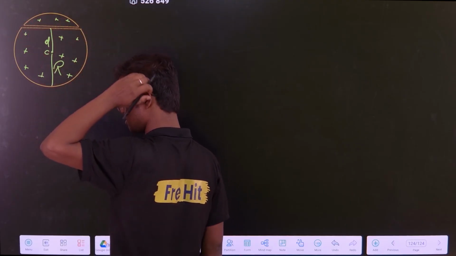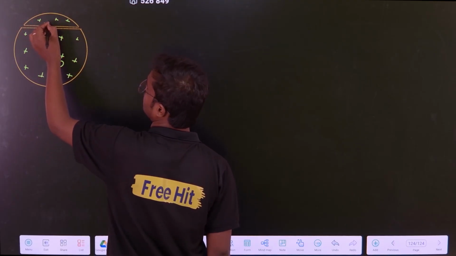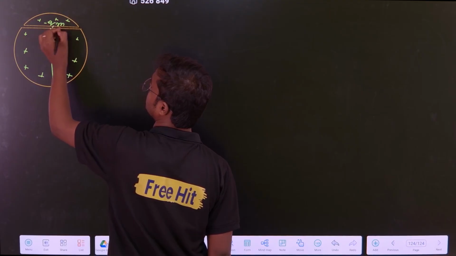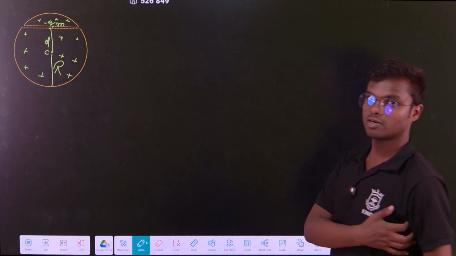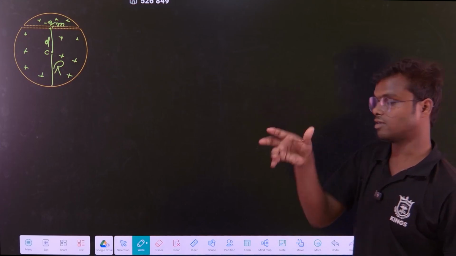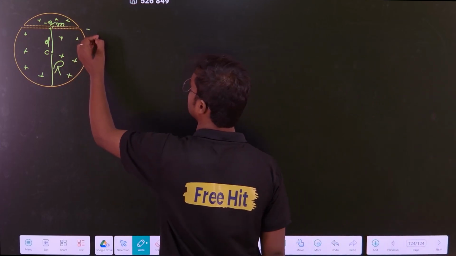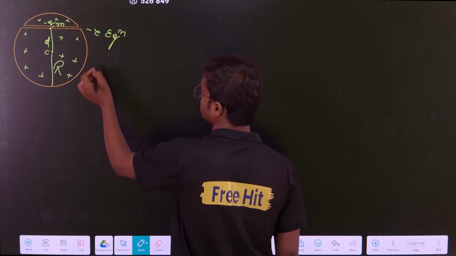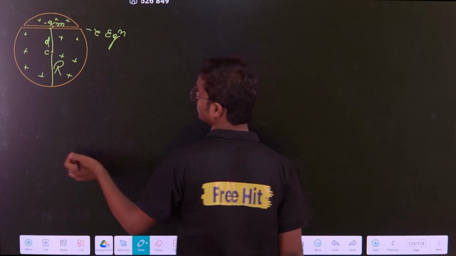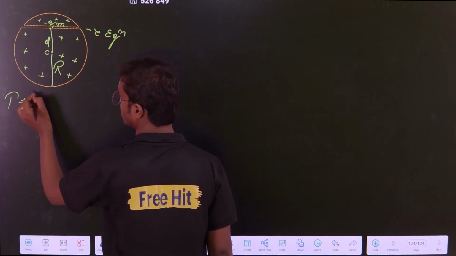Same as earlier, as it is given, minus q, mass m here, and you are displacing it now. Again you are displacing it left or right somewhere, and obviously it will be in equilibrium because it is a similar condition, only the position is changed, and it will oscillate. So my question is that again you have to calculate the time period of oscillation.